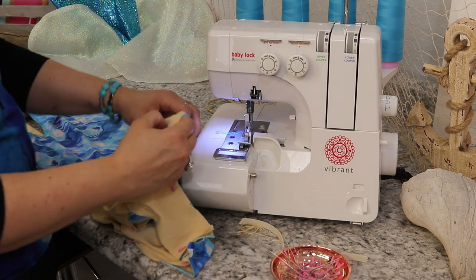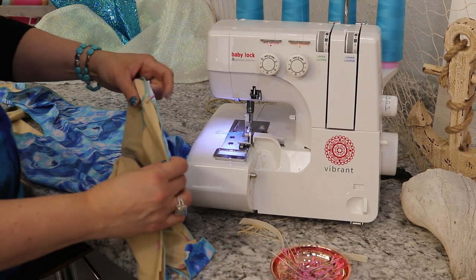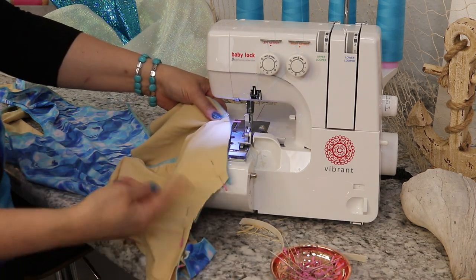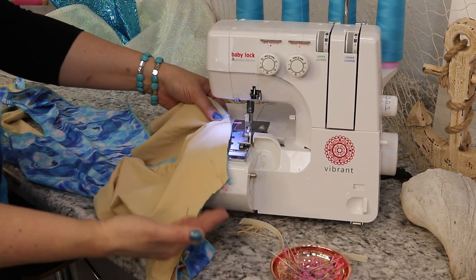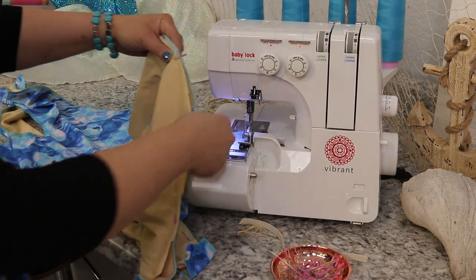So what I'm going to do now is baste this with the serger again, and I'm going to start on one side and go up and around to the other. And then the next step will be to join the front to the back.